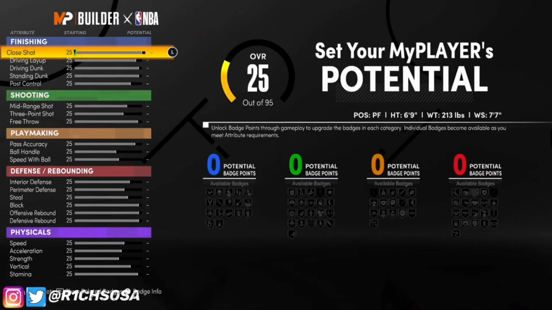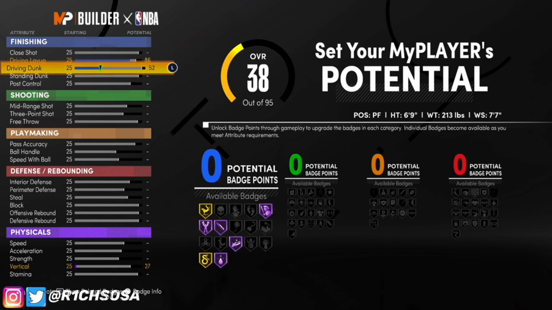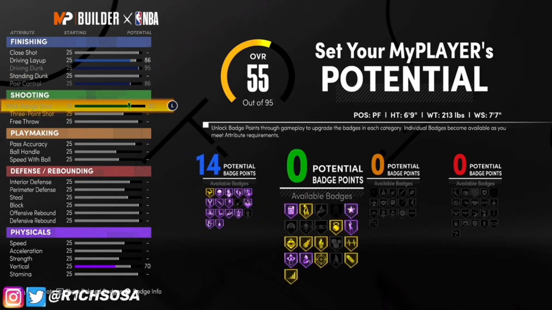Now let's go ahead and get into these stats, y'all. With this build, and any that I'm going to be bringing y'all, you have to be very specific when it comes to the stats as well as the badge count. It really affects the build name. So when it comes to the driving layup, put this to an 86. But when it comes to the driving dunk, we're actually going to be able to max this out. And then when it comes to the post control, put this to an 86 for 14 badges.